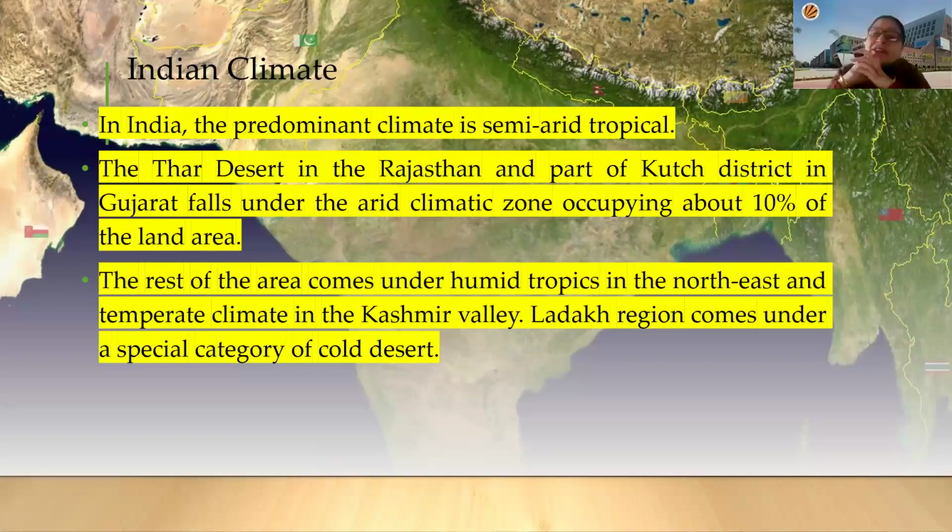So in our country, there is a lot of variation in the climatic conditions. Some areas are very hot and humid. Some areas are hot and dry, like in Gujarat, some parts of Maharashtra and Rajasthan. Some parts are cold and dry, like in the Kashmir Valley. And cold desert conditions are also prevailing in Ladakh areas and some in the northeastern region. So you have studied this in your lower standards also.